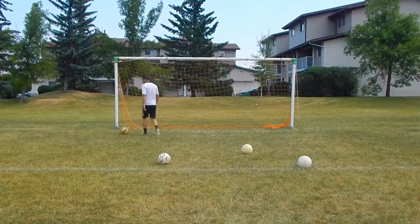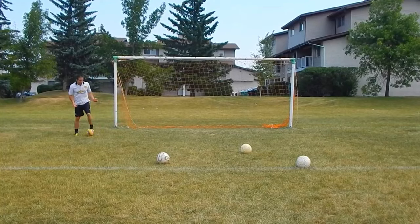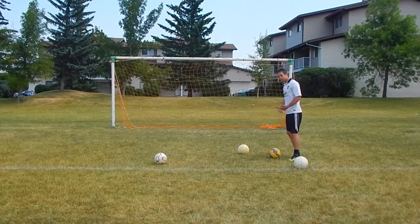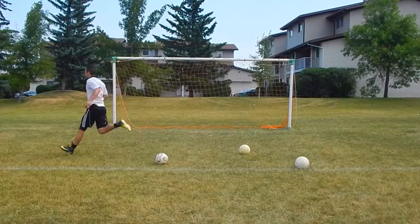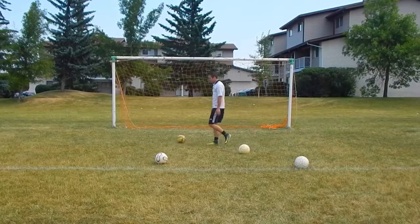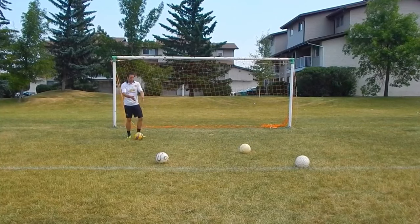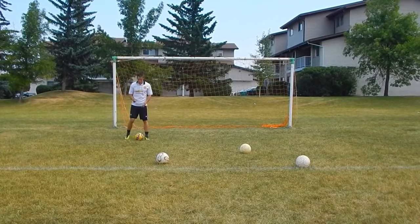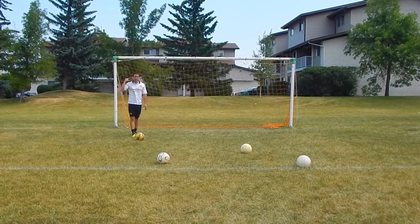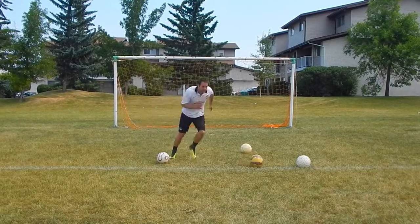The next thing is his ability to run at top speed. But a lot of players, when we get the ball, for some reason we dribble or run with the ball much slower than we do when we don't have the ball — when we're just sprinting. So you need to get in the habit of sprinting with the ball. This starts with more of a mental shift than an actual physical one. Yes, you're gonna be a little bit slower when you have the ball at your feet, but you need that mental switch: when I get the ball and there's space, I'm sprinting with that ball. I'm not jogging. I'm sprinting as fast as I can.